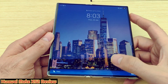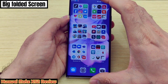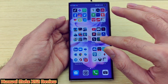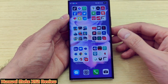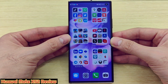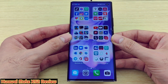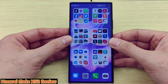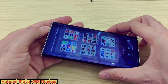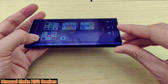And also the good thing about Huawei Mate X2 is once you fold the device, so you have very normal size screen or regular size screen, which is 6.5 inch, and it will allow you to use the phone when it's folded in very regular way, which is amazing guys. And some people, they will really like this big screen when you fold your device. It has advantage and disadvantage as well. So the good thing that you have big screen, but the bad thing is the back cover here, so the screen will be in danger, or if it falls down, for sure it will be affected since it's not protected by any cover or any case here.